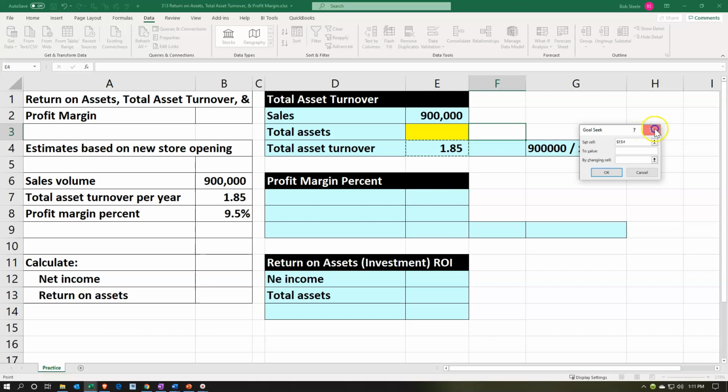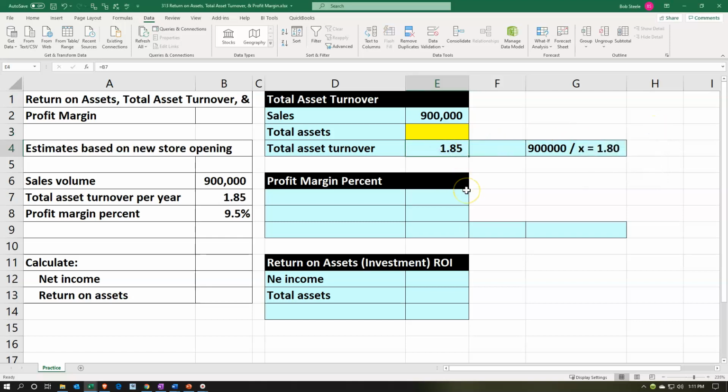To do this, hold on a sec. I'm going to close this back out. I'm going to do a calculation here to do this. And that calculation, I'm going to delete this. Do the calculation it needs to be. This needs to be the 900 divided by the cell that has nothing in it right now, which means I get an error message. And now I can use the goal seek to trial and error into this cell.